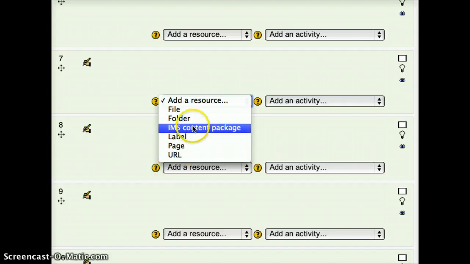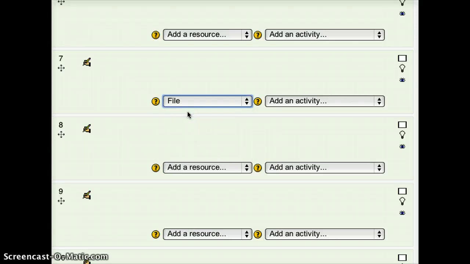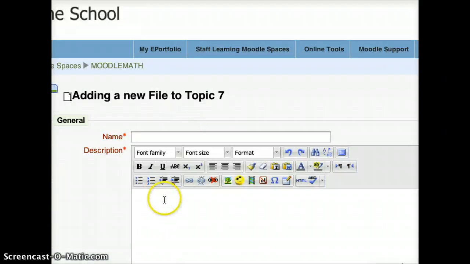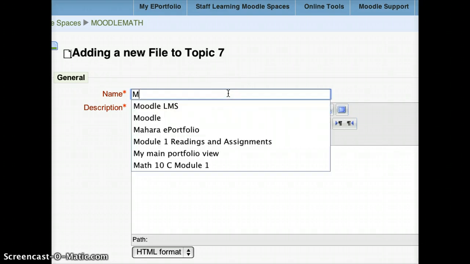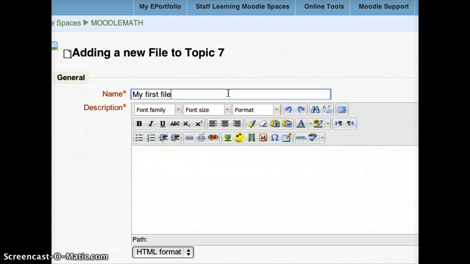Let's just add a simple file, so all I need to do is press the File button, and you'll see the typical Moodle form appears, and I can just say which file I'd like to link to. So I'm going to call this file my first file.